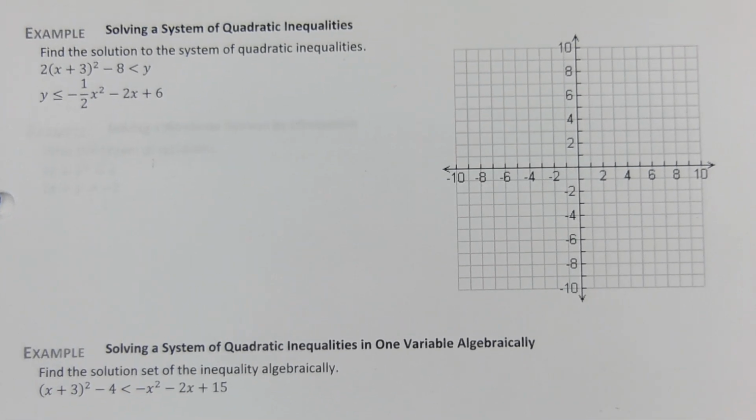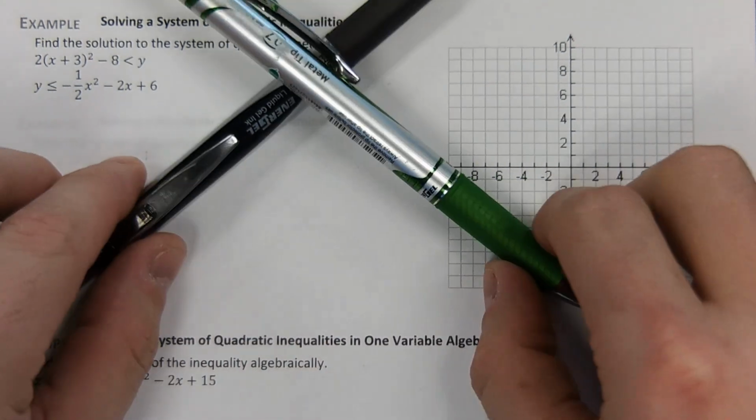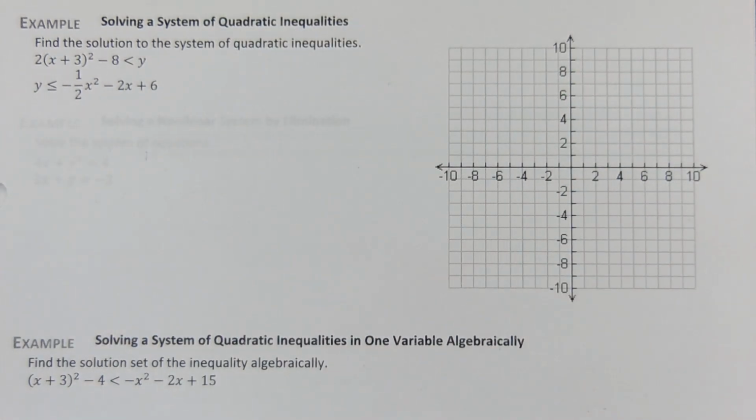All right, here we go. Here we have a system of quadratic inequalities. Now, we've done systems of inequalities before. That was just when we were graphing 2 straight lines and then shading in 2 places and we were looking for the double shade. That's all we're doing. They're just going to be U-shaped instead of straight lines. So we're going to get 2 U-shaped graphs. We're going to shade for both of them, and we'll find the zone that is double shaded.